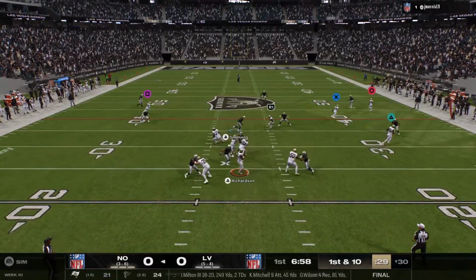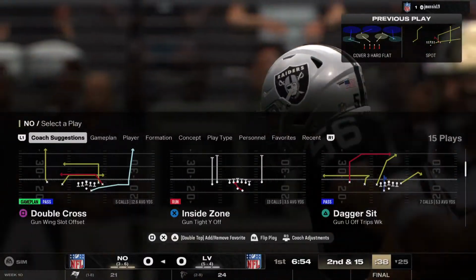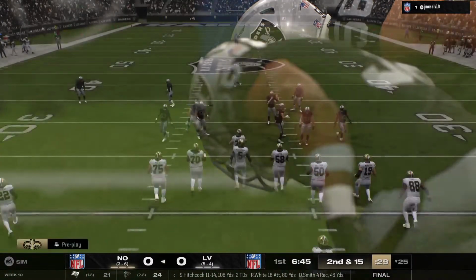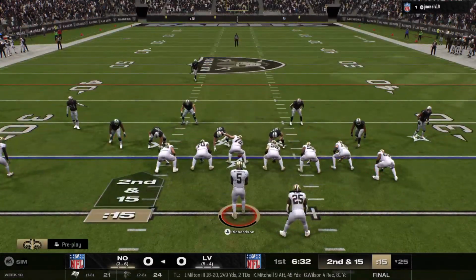Throwing to begin is Richardson. Right away, they're coming after him, and they get him. A sack on the opening snap of the game. We can feel this crowd all the way up here in the press box, Mike. I mean, one play in, one sack later, and this crowd is rocking.